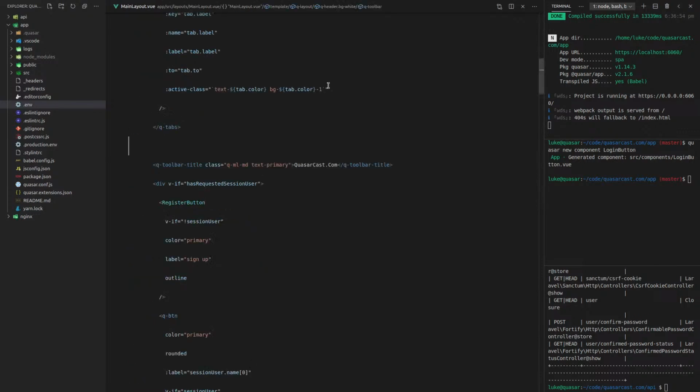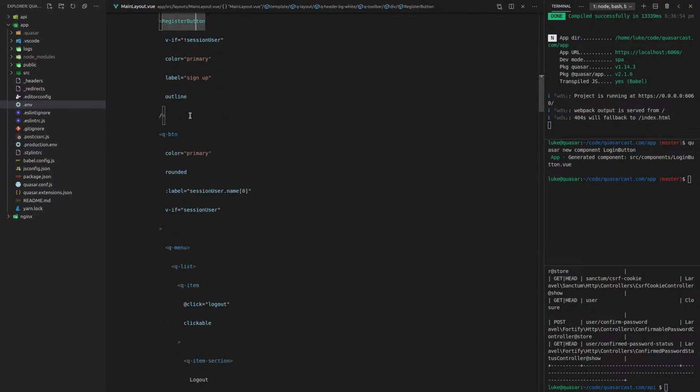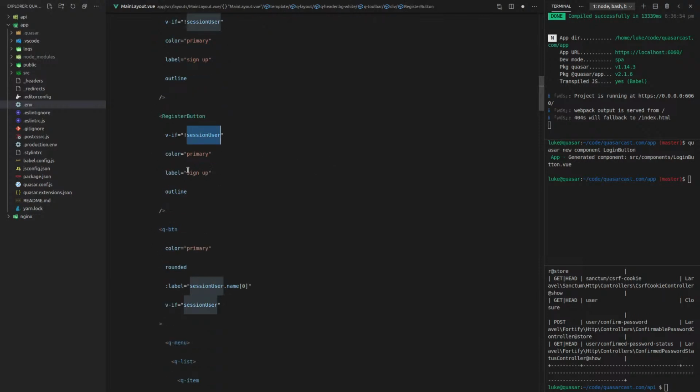So let's go to the main layout. And here we have the register button. And next to that register button, we basically want to say if there's no session user, show the register button. And if there's no session user, I also want you to show the login button. So I think just login, is that what people say these days? Login, authentic, no, it's definitely login.